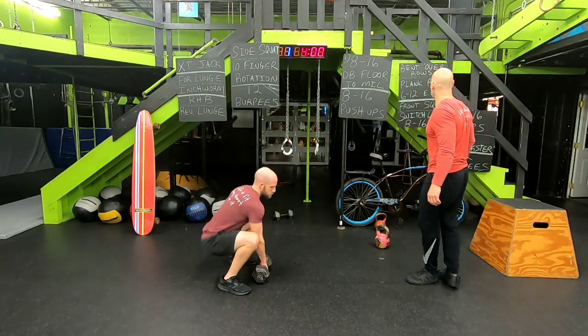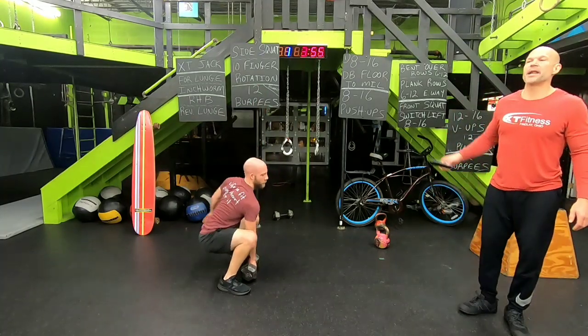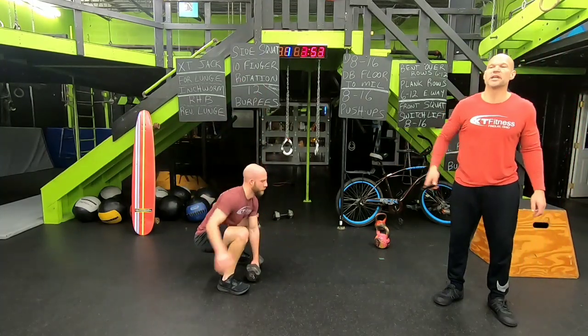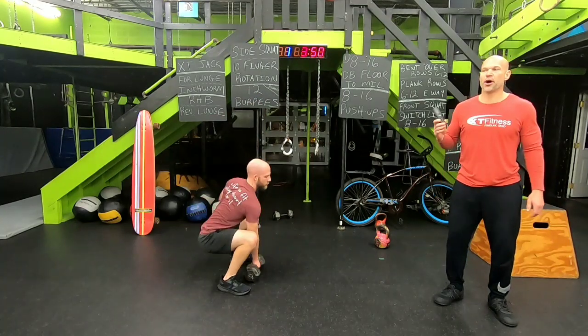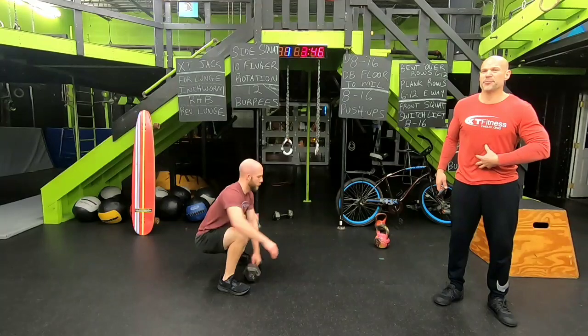And let's go. Switch lift. Again, shoulder blades back at the bottom of that squat, through the heels. Chest should be opened up. Stand all the way up. Squeeze maybe a little glute squeeze together. Tighten up that core.